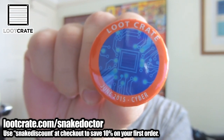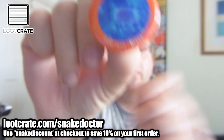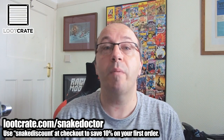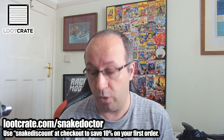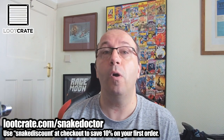Here is the Loot Crate Badge — the Cyber Badge for the month. Every month you get a special badge in the Loot Crate box. This is the June 2015 Cyber Badge. So if you've collected your Loot Crates you'll get all these badges. A lot of people have got every one, which is quite a cool collection. I haven't because I haven't had all the Loot Crates, but I've got all the badges that have come so far.